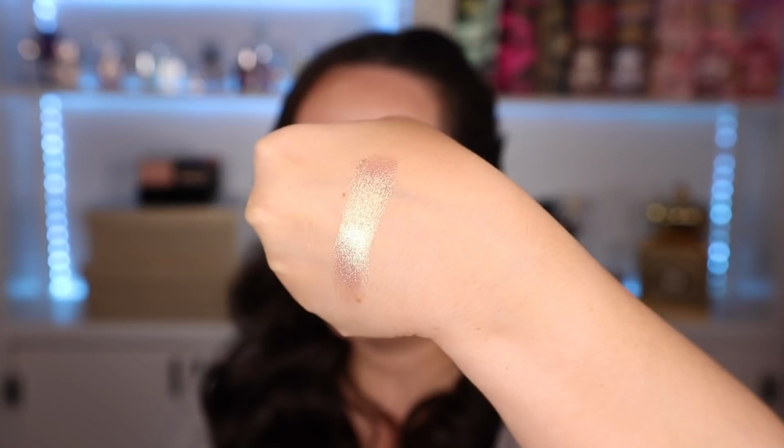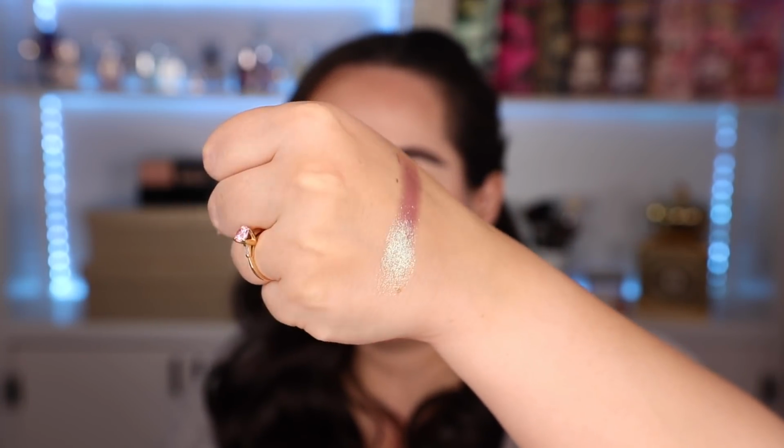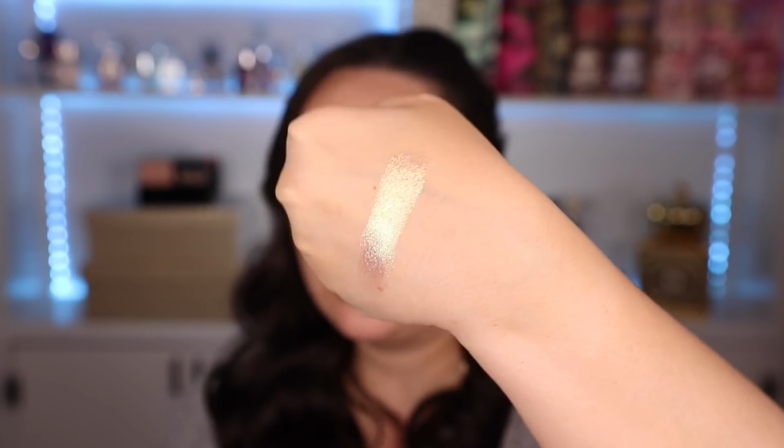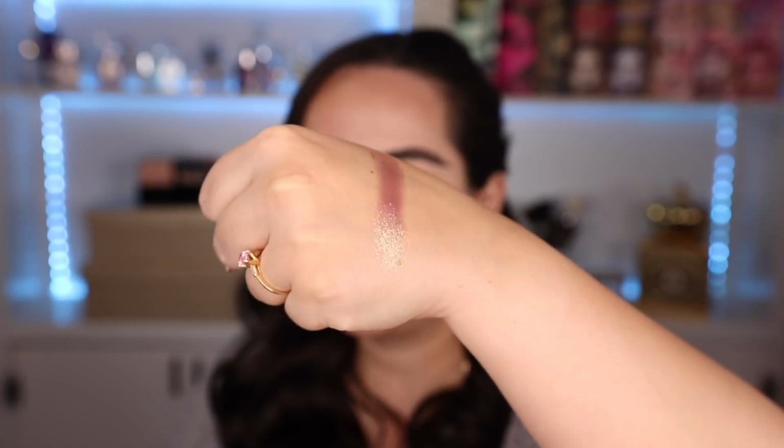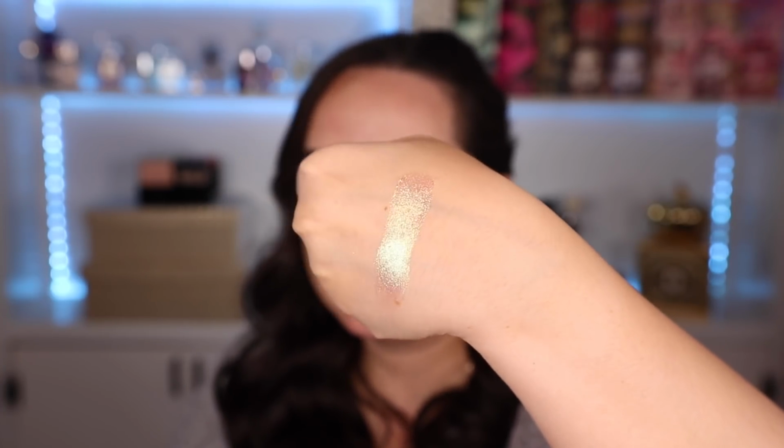I cannot wait to show you it on the eyes, but before I get there, let me definitely show you a swatch of it. This is like a multi-chrome shimmer shade. It's got green, it's got blue, it's got purple, and it's got silver. Let's see if the camera wants to do it justice. See, you can see purple, it's silver, it's gold, green. I don't know, it's got such a really nice amount of glow to it. And I can't wait to combine this one with the nice neutral shades in that palette that I got.